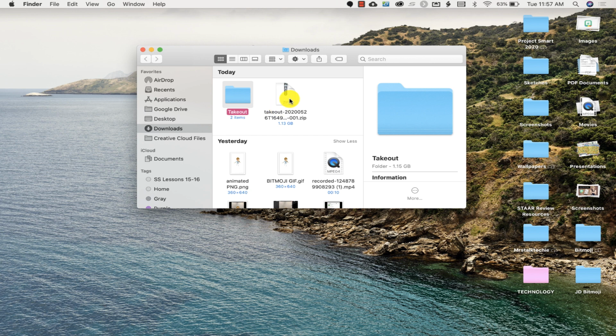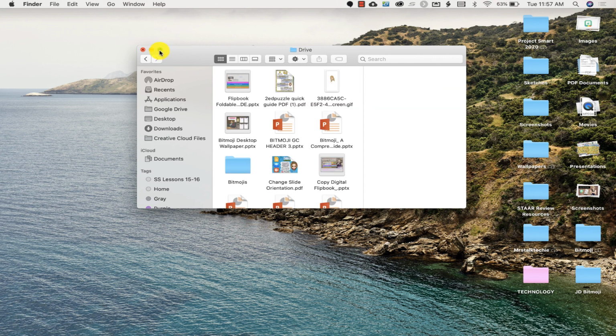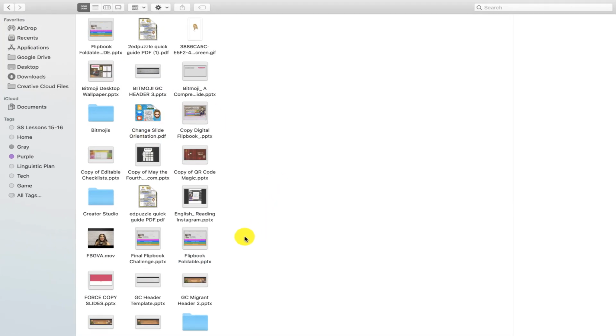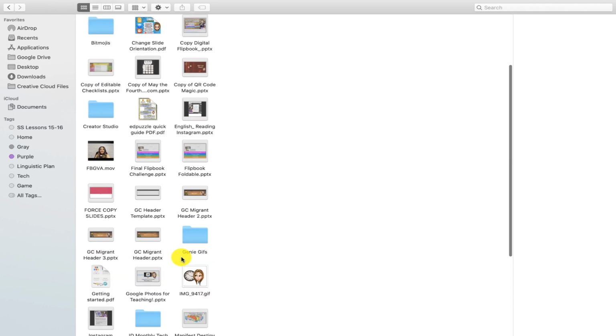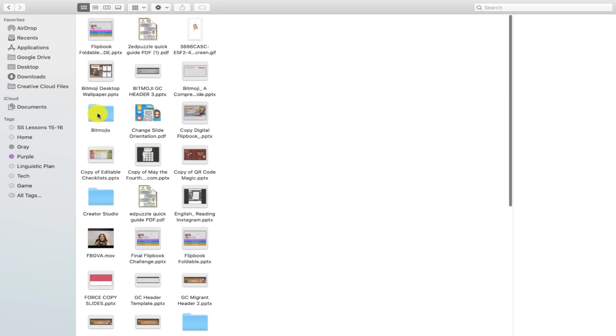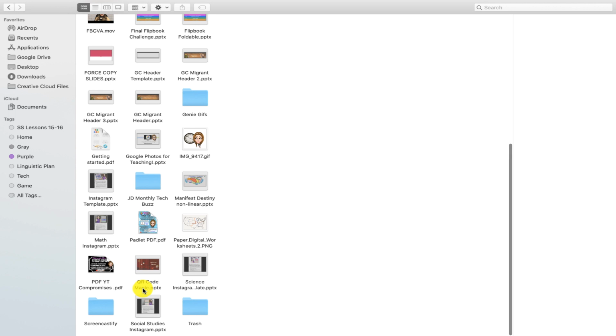As soon as I opened it, it opened up the zip file, and here it is. I'm going to go ahead and click on Drive, and it exported everything to PowerPoint and Word docs and all that good stuff. So now I can open it all up. Everything I had there is right here. So perfect. Even the folders that I have created were sent out as folders as well.